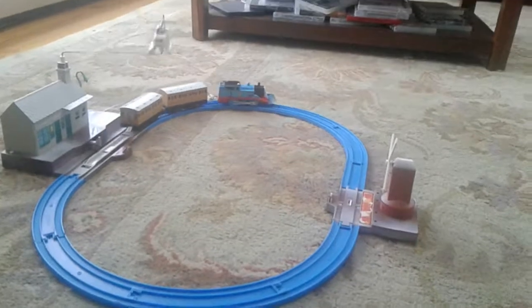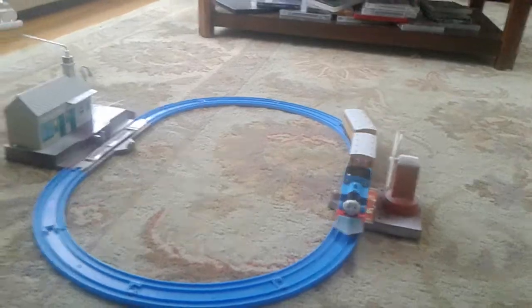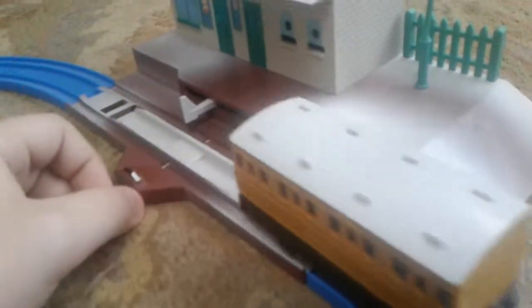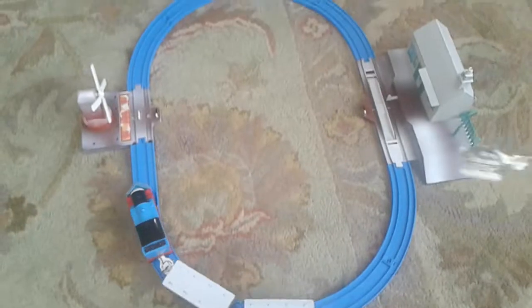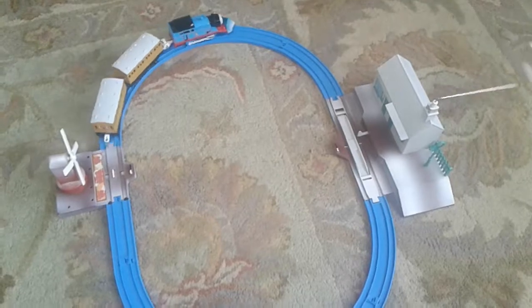So, yeah. That's pretty much the set. Coming into the station. That was nice. Let's get him at an angle coming around here. Very, very nice. So we'll just see him go around one more time. Very, very nice.